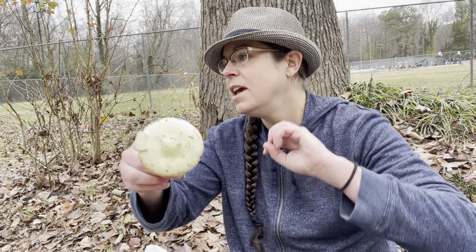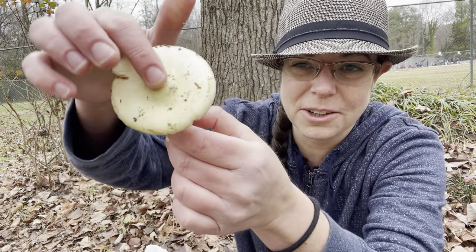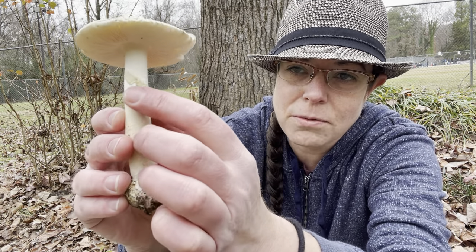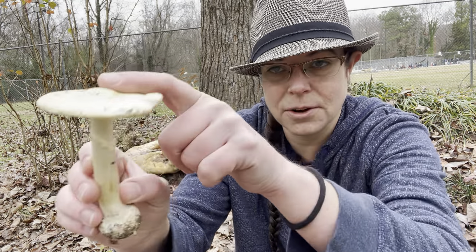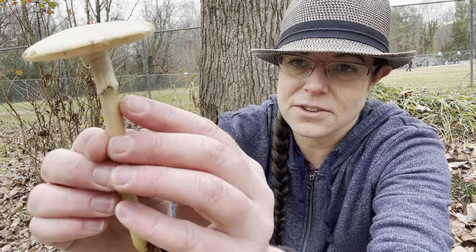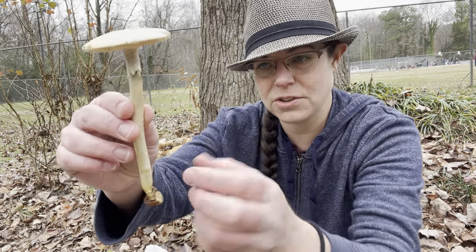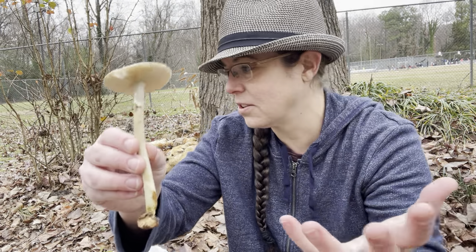As far as your stem is concerned, you have a ring — just a little ring of tissue that is a pale yellow, oftentimes matching whatever the cap color is. It does often rub off fairly easily; there's not a tremendous amount to it. As time goes on — this one's been around for a day or two — you can see it lingers, but there's not a nice big skirt. Below it, you have a nondescript stem without any particularly outstanding features.